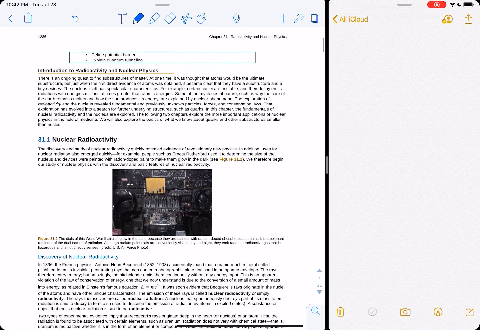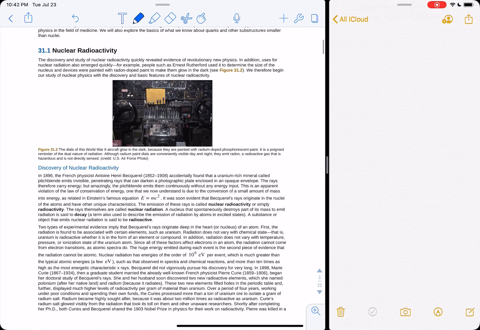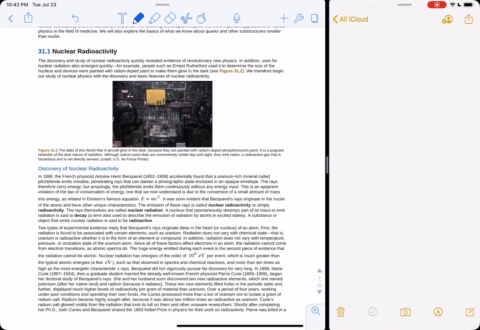So radioactivity is when you have excess energy inside of an atom, it wants to decay to a lower energy state. So we've talked about if you push an electron up to a higher energy state, it wants to go back down to the lower energy state, and it will emit a photon with energy HF. Same is true for atoms. Atoms can be in unstable configurations, and when they jump down to different energy levels, they emit different particles.